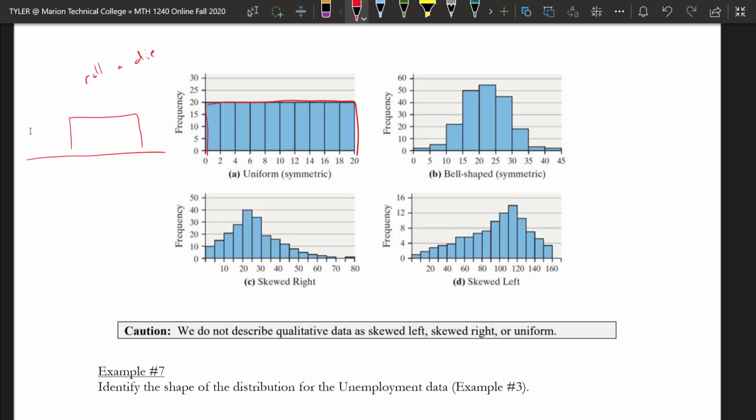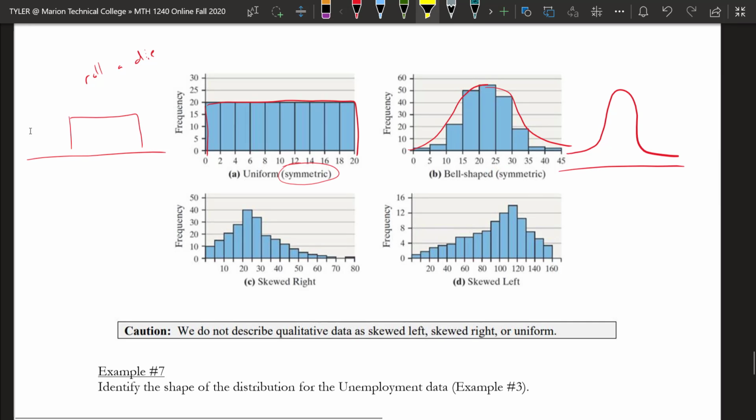And then the next one is bell-shaped. So notice the bell-shaped curve looks something like this, which looks like the side of a bell, if you will. Like if you look up a picture of the Liberty Bell, it kind of looks like the side of that, right? So if I draw the overall shape here, you'll see that looks like a bell. And notice also both of these, the uniform and the bell-shaped, have the word symmetrical attached to them, right? So symmetrical meaning it's like a mirror image, right? There's a line of symmetry.